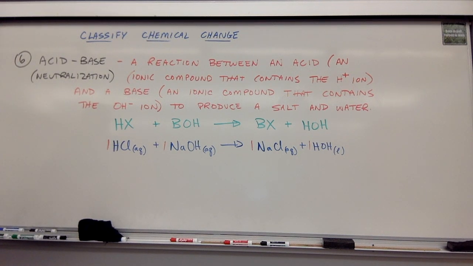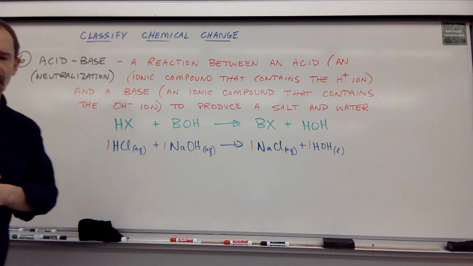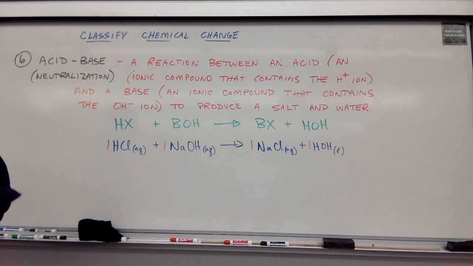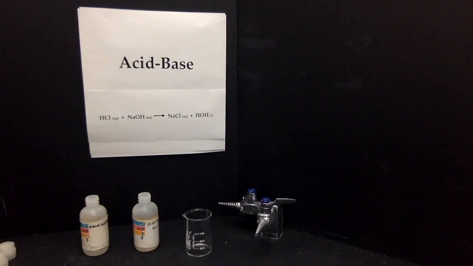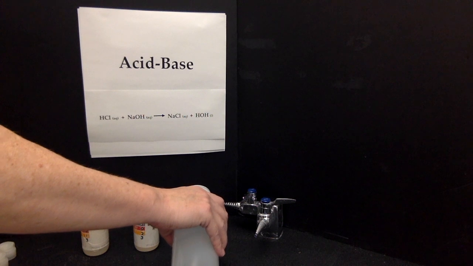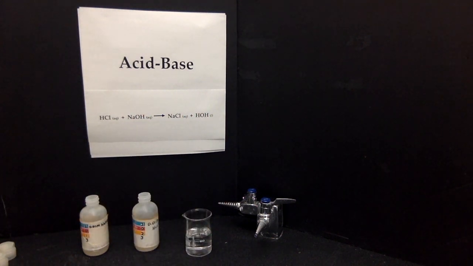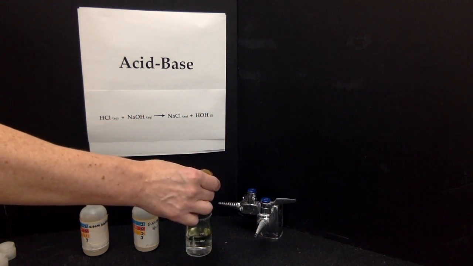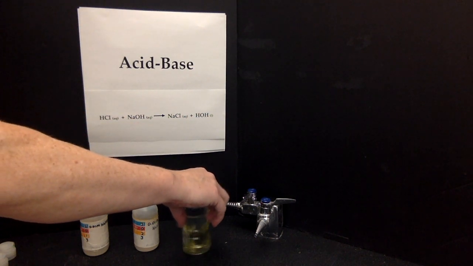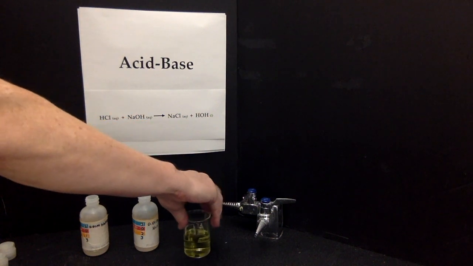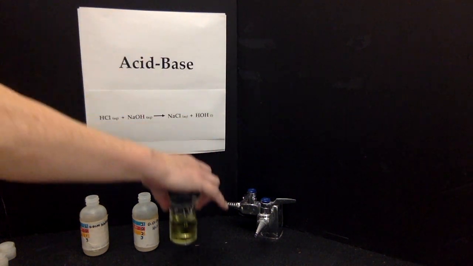Unfortunately, when we do this, both hydrochloric acid and sodium hydroxide are clear and colorless. So we often like to put an indicator in the solution to see when the reaction is complete. And that's what we're going to do next. I'm going to start with some distilled water and just add a little bit of universal indicator to indicate the pH at the moment. Give it a little swirl to give it a good mix, and you can see we're at a neutral pH. That color indicates neutral pH.